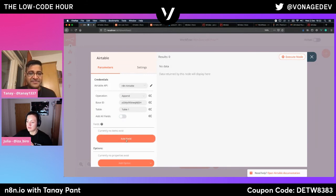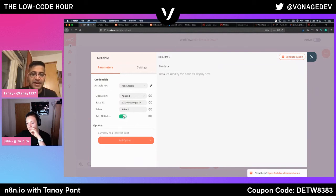I could just leave out the set node and specify which fields I want here, right? Not in this case, because the Telegram node probably can. I'm not 100% sure, but since the workflow data the Telegram node sends overrides the workflow data, we still need a set node to filter out the data that we want, because the Telegram node, as we saw, isn't sending data like amount and so on. You could have many different values coming through the set node, but maybe you just want to add name and amount. That's possible.